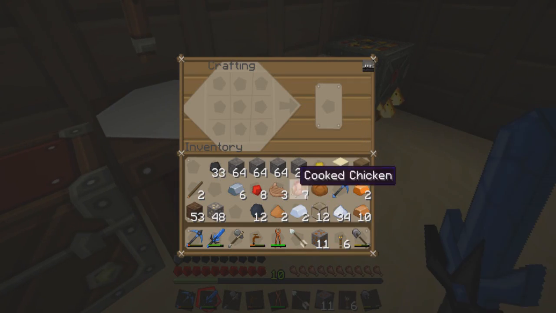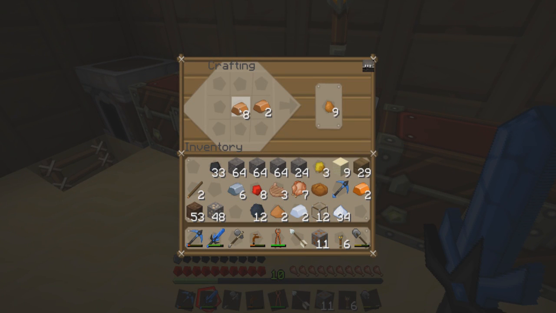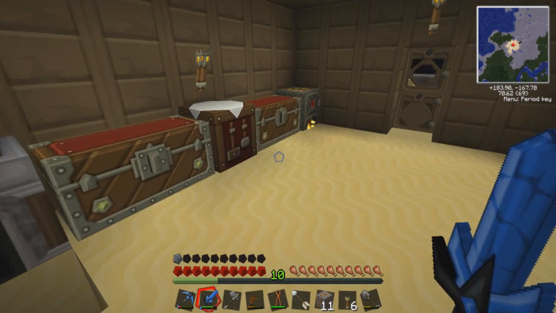Well, let's go ahead and make... Do I have... No, I don't have that. Okay, whatever. Sorry, I'm talking to myself. Let's go ahead and make some more wires while we're here. It's going to take a while for all this stuff to process.